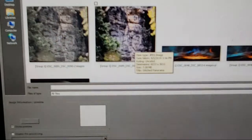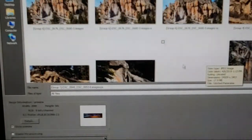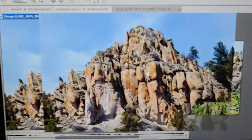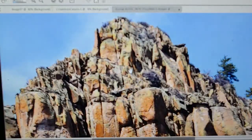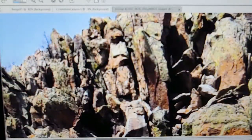Yeah, look, see this face on here. Where's a good one? I got to make it see. Some of the files are the full resolution. Like this picture here is 19,712 pixels by 13,831 pixels. So you multiply that, and that tells you how many gigapixels it is. You're used to megapixels. I do stuff in gigapixels.